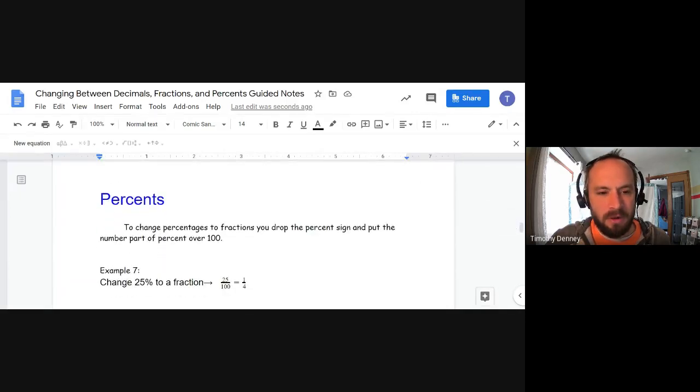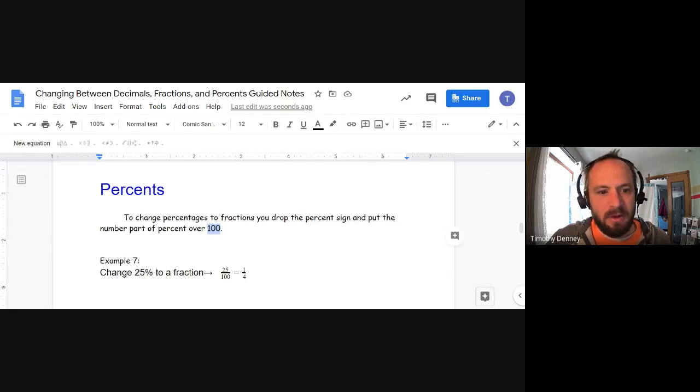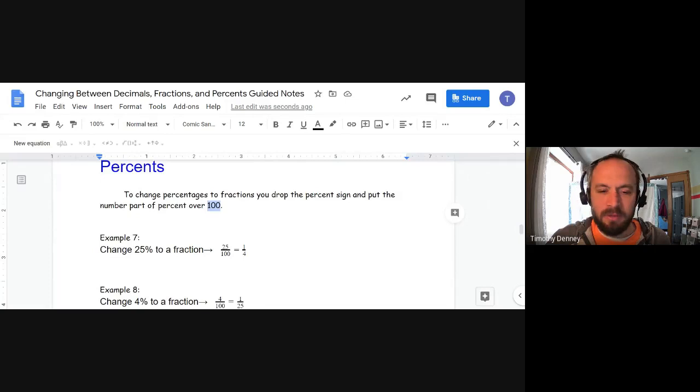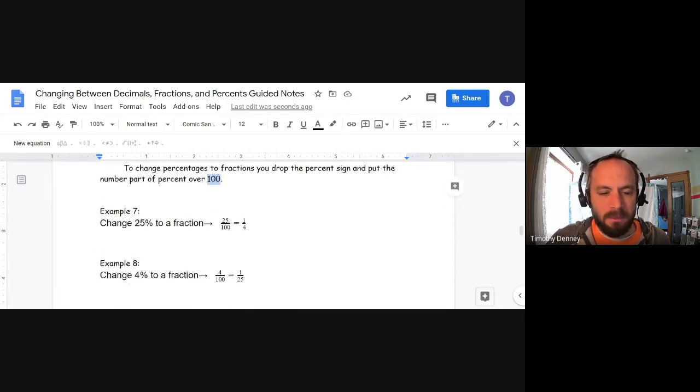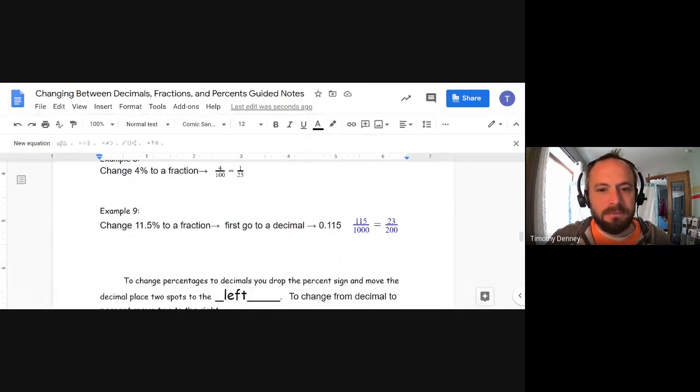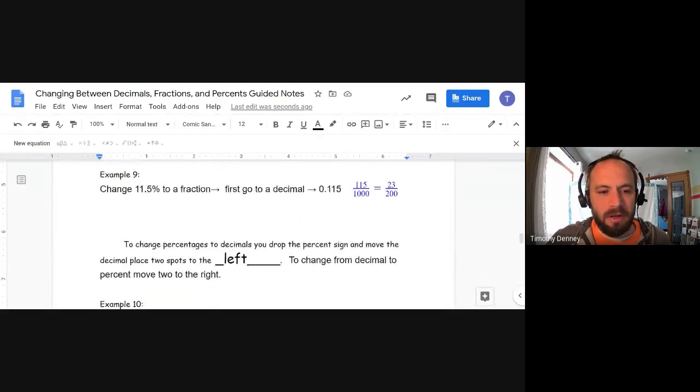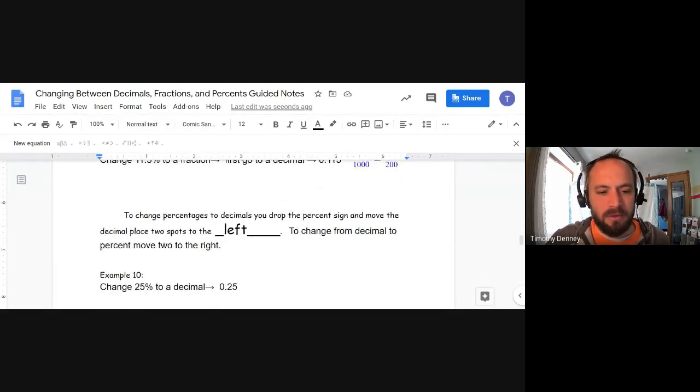We talked about percents, how a percent is a specialized type of fraction where the whole is, or you need 100 of the percents to make a whole. And if we have 25 of them, that means we've got 25 over 100. And then we talked about, hey, how do we go from percents to decimals? And that's where the shortcut way, the quickest way to think about it, is just to move the decimal place around. If you're going from percents to decimals, you move it to the left. You're going from decimals to percents, you move it to the right.